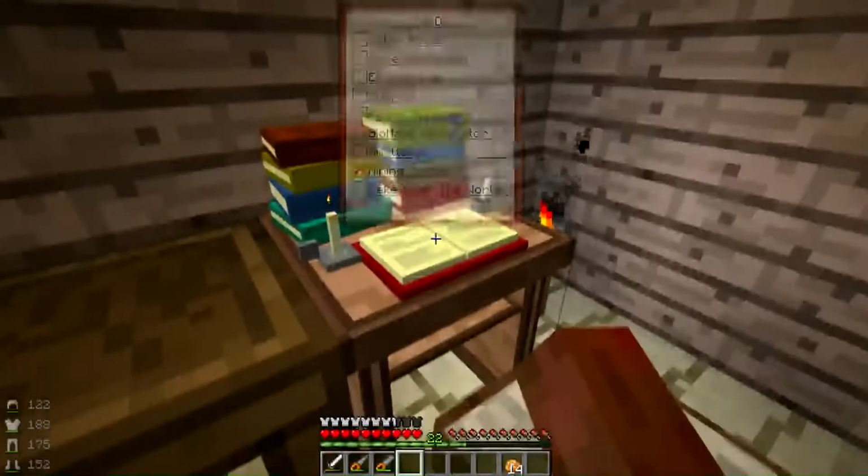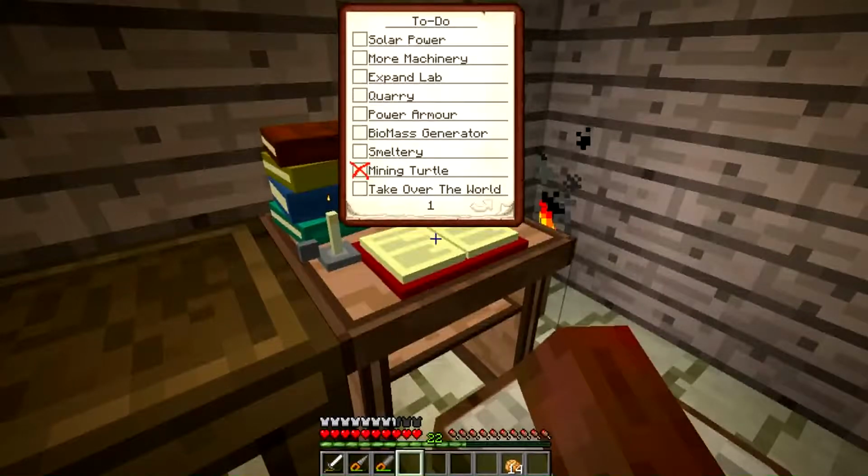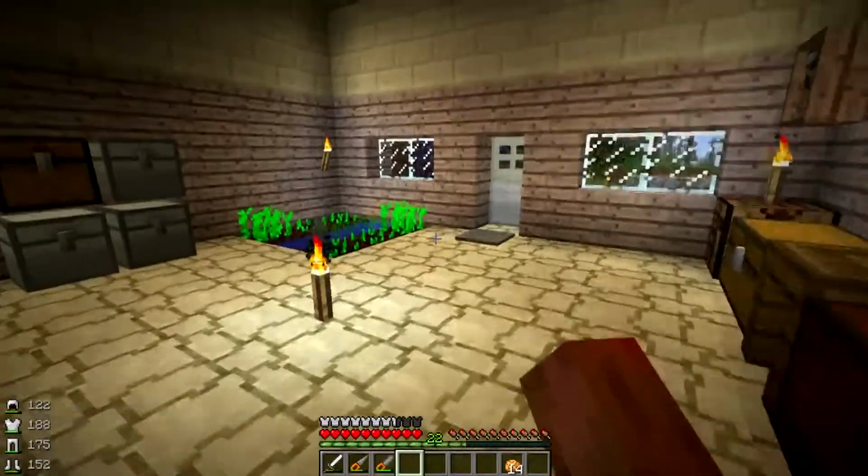I've got myself a little checklist over here. So this is what I need to do. I want to make some solar panels. I want more machinery. I want to expand my lab. I want to build a quarry or a mining well. A mining well is not quite as good as a quarry, but it's a bit cheaper, so that might be something I look into soon. Power armor, biomass generator, a smeltery. Mining turtles are useless, and of course, I want to take over the world.